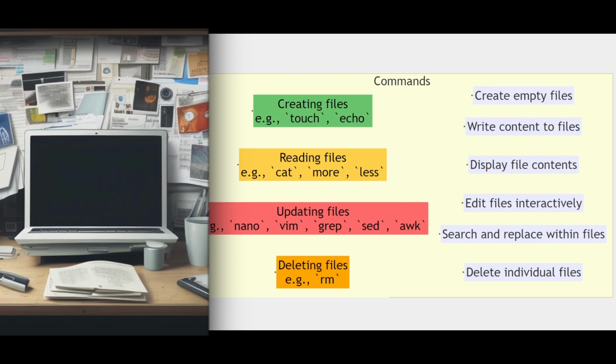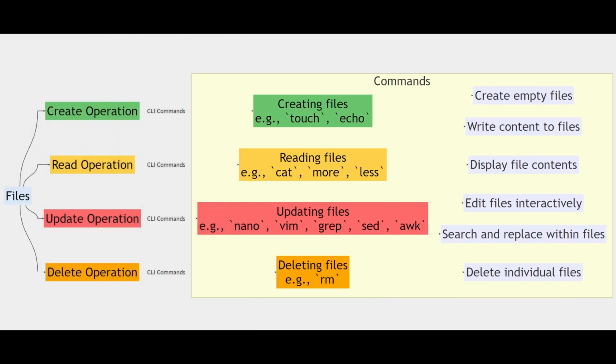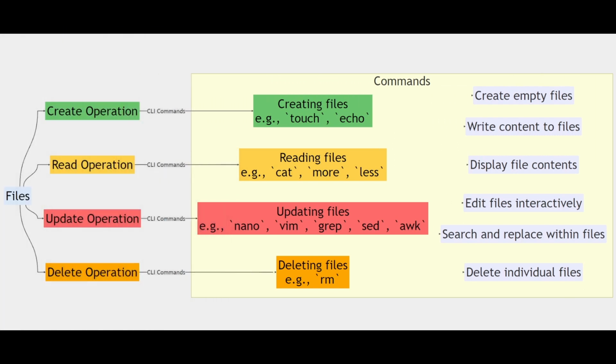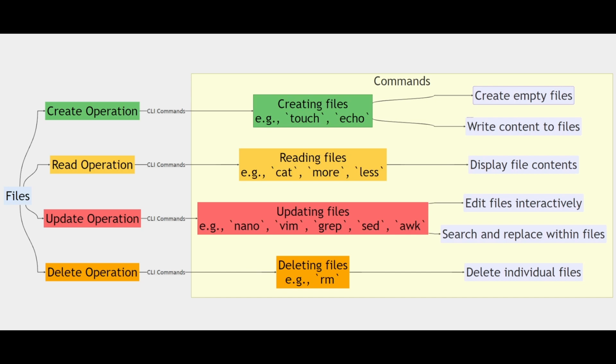Imagine you have a computer filled with lots of files, just like having a drawer filled with papers. To manage those files effectively, we use something called CRUD operations. CRUD stands for create, read, update, and delete. Let's dive into each of these operations to understand what they mean and how they work.